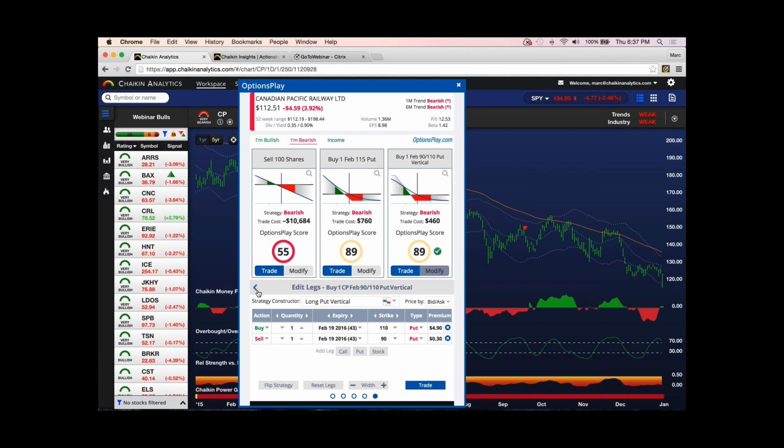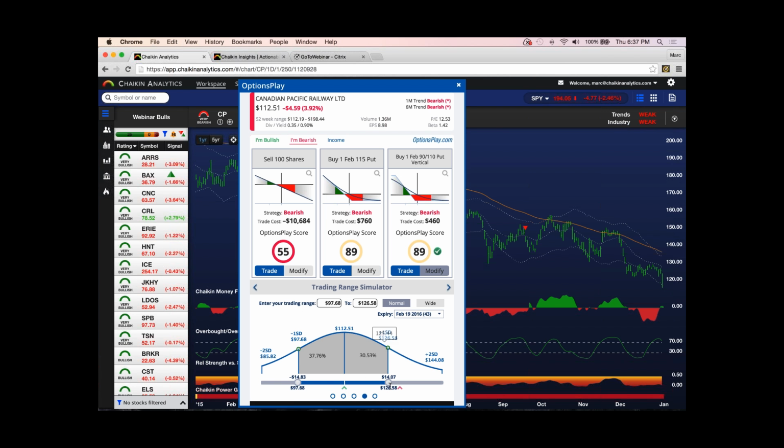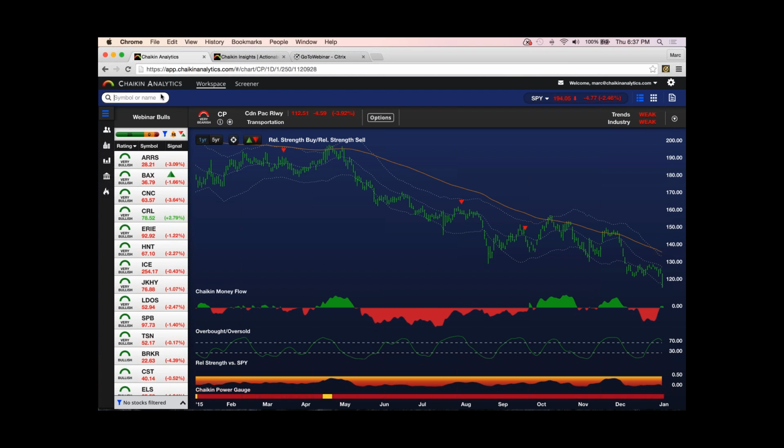And the way I would do it, I'm not doing it the way I wanted to do it, is with this trading range. The standard deviation, the probabilities suggest that this stock's going to have a range, one standard deviation. If you think it could go lower by February, you can modify this and suddenly the probabilities expand. And that seems a little extreme, so this isn't the best example. But the point is you can modify this to factor in what Chaikin is saying and change the probability assumptions. I did that with the IWM, so I'll just leave it with that.